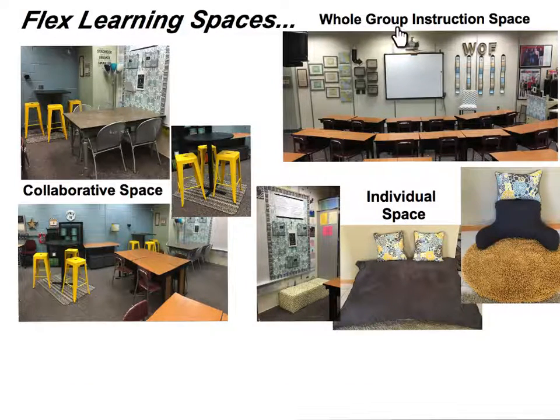They will have whole group instruction spaces set up with rows in front of a lecture board. They will also have collaborative group spaces where they can work at high-top tables with bar stools or dining tables of groups of 4, 3, or 2. Or if it better suits their learning style, they'll have individual spaces where they can sit on the floor, share a beanbag, or lounge out on cubes to do their daily work.